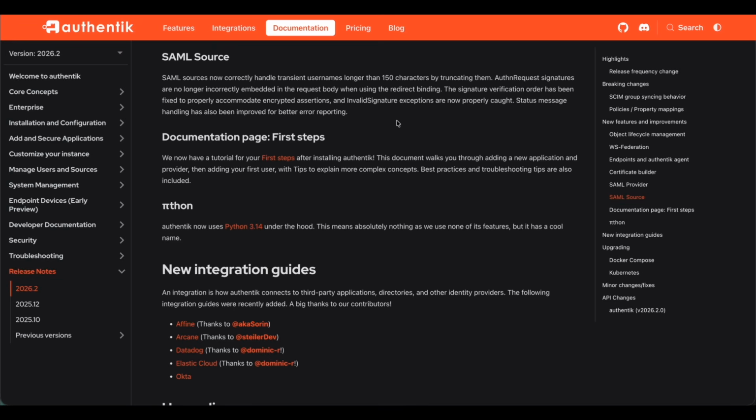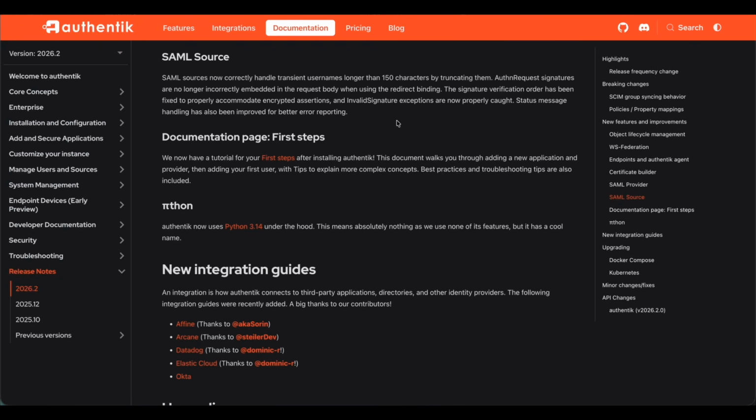There was a little bit of a problem when our authn request was sent. We would add the signature to the body of the authn request as well as in the query params on the redirect binding. This usually isn't a problem, but certain really strict IDPs would get upset. So we have fixed that, and it's no longer in the body. It's only in the query params where it's supposed to be. We also fixed the proper order of verifying signatures with encrypted assertions.